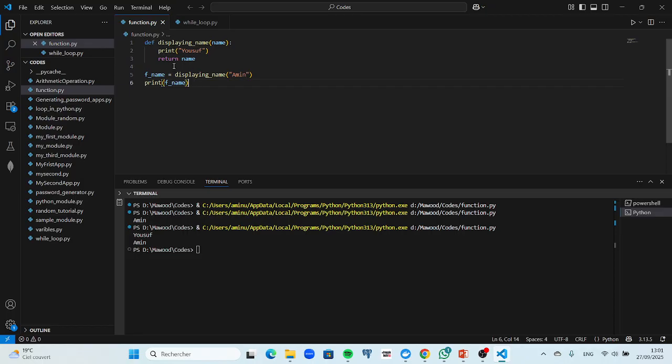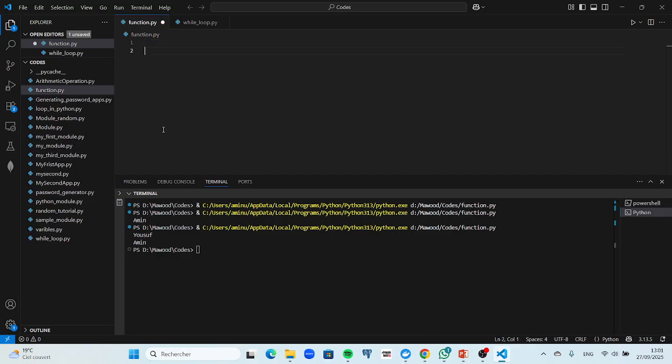The only difference is that once you return the value of name, you can store that inside a variable and then display the value stored inside the variable. But if you use print and you want to store the print inside a variable, it will not be possible.